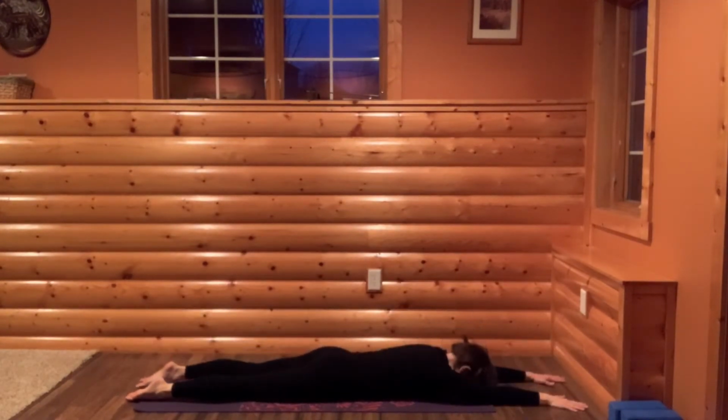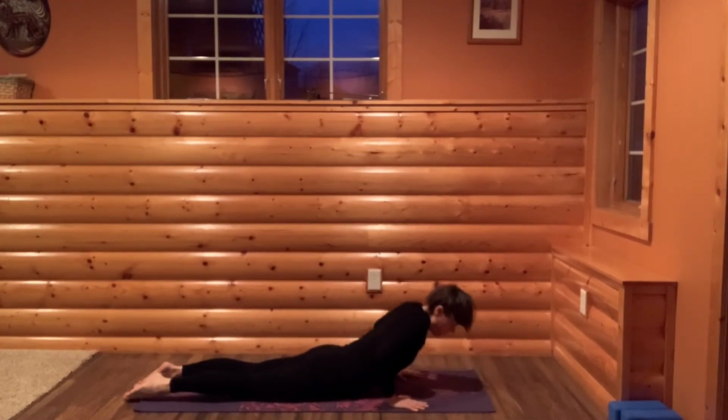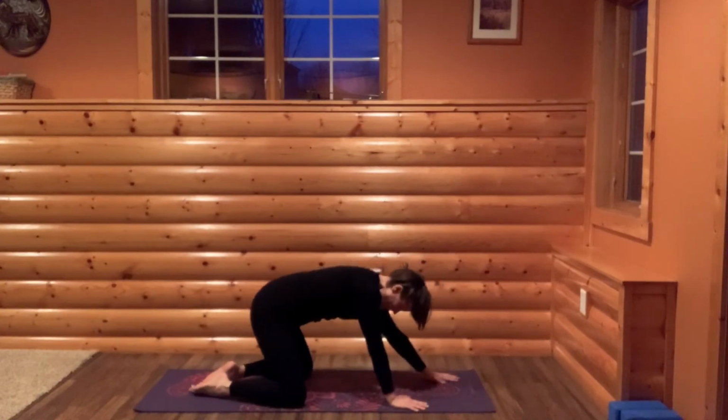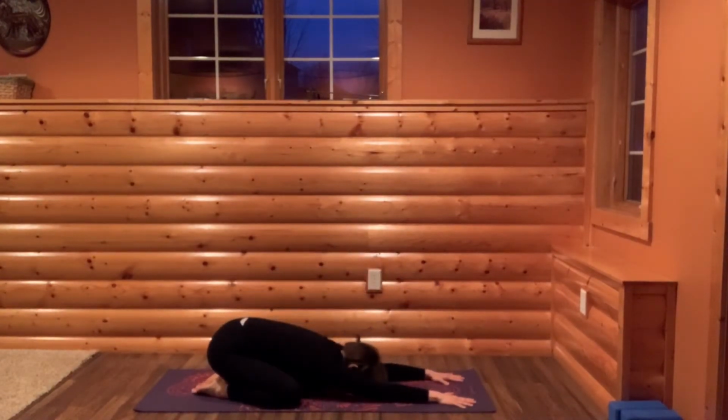Now bring your hands right alongside your chest and then press up into all fours. And we're just gonna sink down into child's pose. So you could have your knees wide as you sink your hips back and draw your arms in front of you, resting your forehead on the mat. And we'll just take a couple breaths here, breathing in and out.